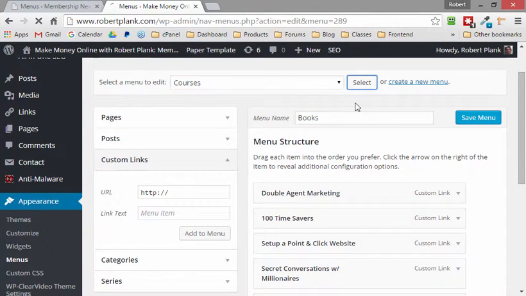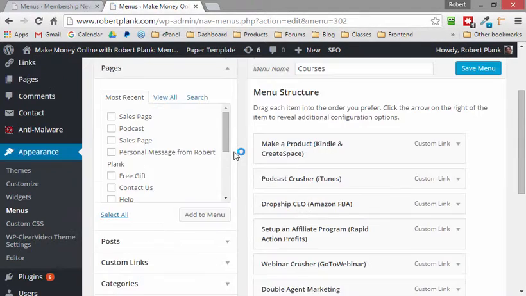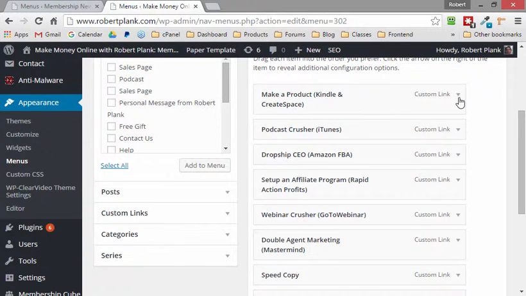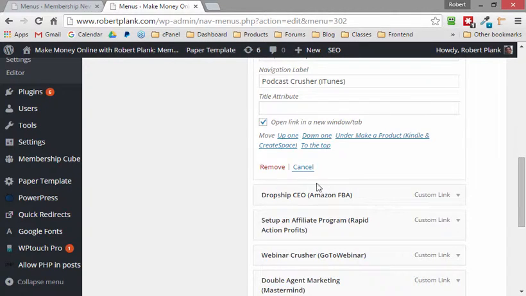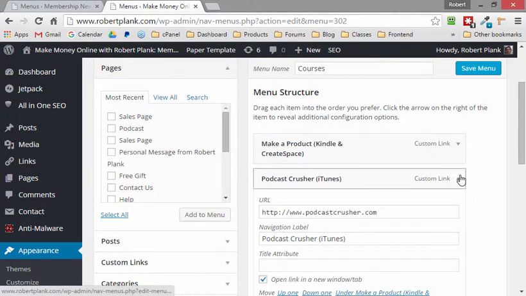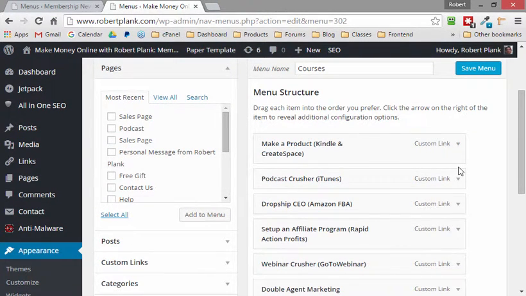Then I made a menu called courses, and I went to custom links and added links to make a product, to podcast crusher, to a bunch of stuff. So now I have a lot of different menus, or as we said, groups of links that we can play around with.